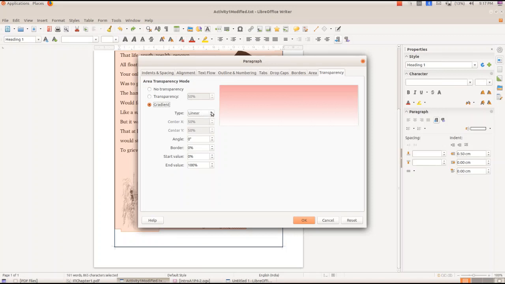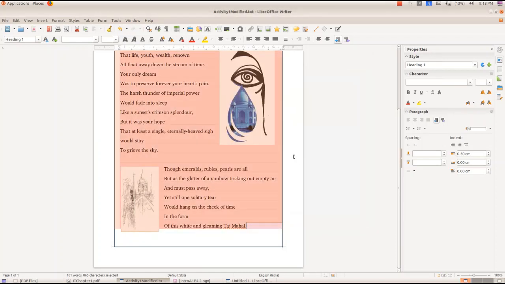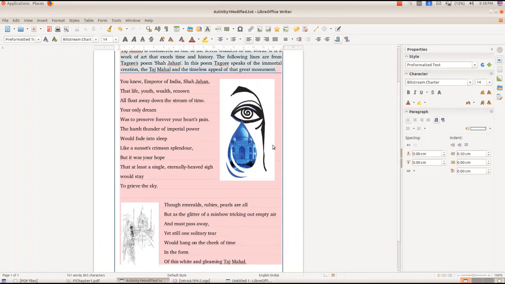We have 6 different options, and I am selecting radial. If you want, you can select another option and see. We will select this one. Okay, and then we are selecting OK. Did you get that background color?